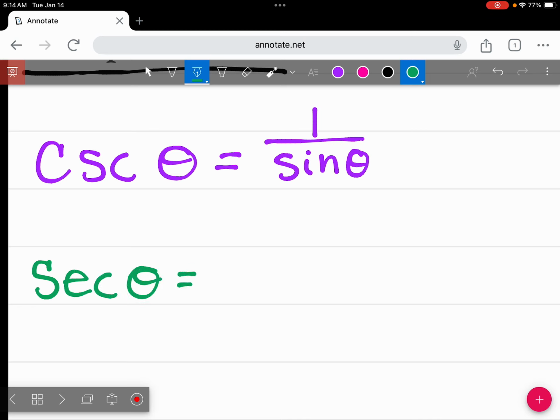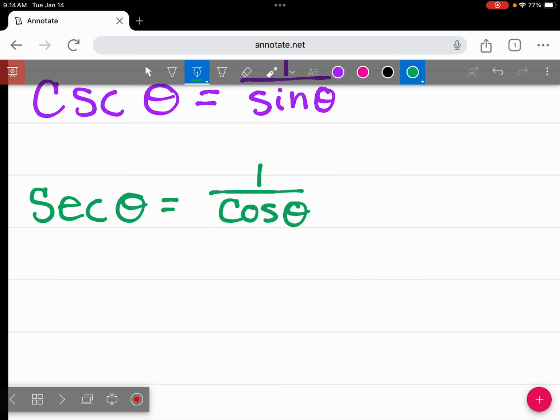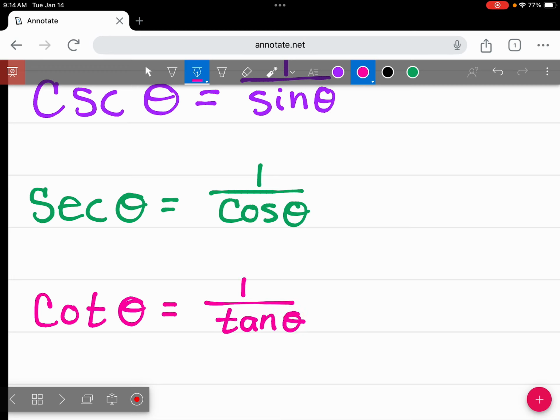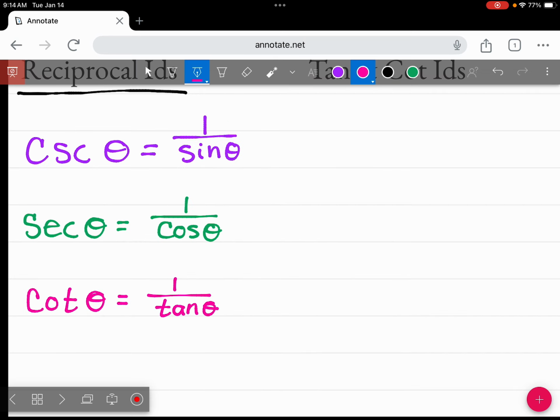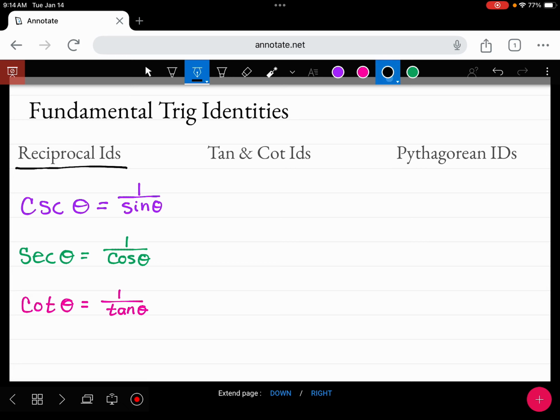Secant of theta is the same thing as 1 over cosine theta. We did that again with the numbers. They're parts of each other. And that our cotangent of theta is 1 over tangent of theta. So they're all pieces of each other. And again, those ones we've talked through before, but I like to state it several times when we have something kind of new and weird.